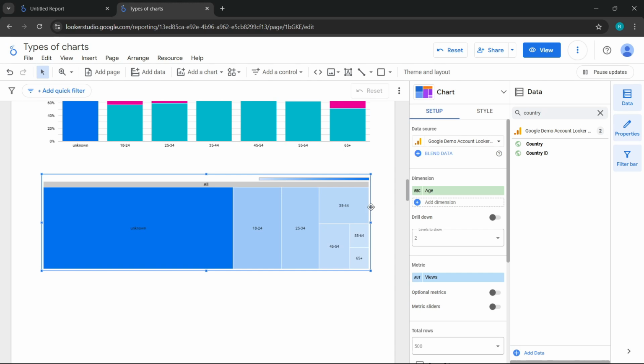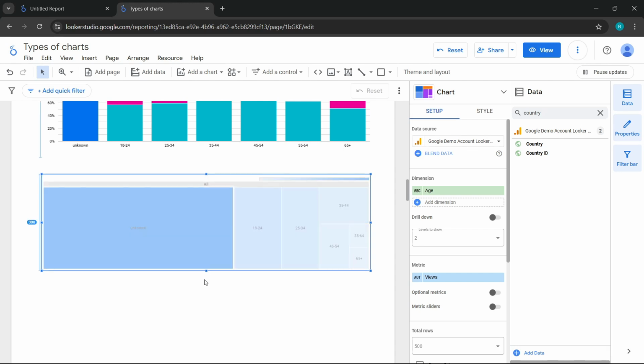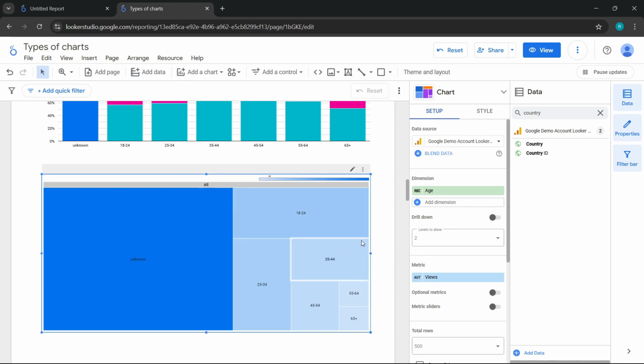I will select an example that allows us to easily understand how it works. I want to know from which device users are visiting, desktop, tablet, or mobile. From those devices, I will also see which browser they are using. So let's get started. I want to have device category as my dimension.